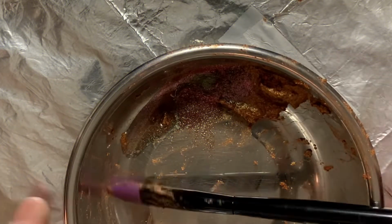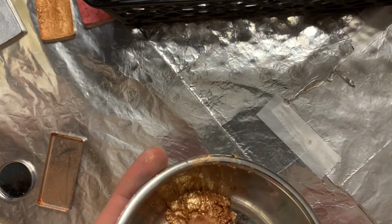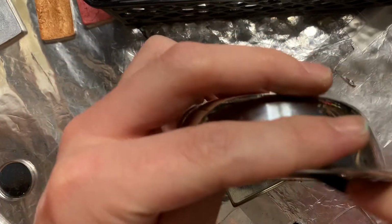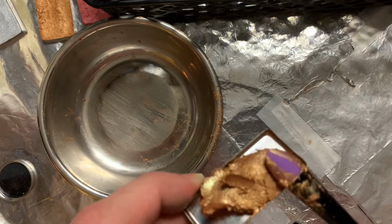So just going to add that in there to give it some extra shine and hopefully a little bit of a flip. Here you can see I'm trying to show off that color flip, but hopefully you'll be able to see it more while I mix it. It didn't really turn out to be that big of a flip, but it definitely is different from the other shade you'll see in the swatches a little bit later.